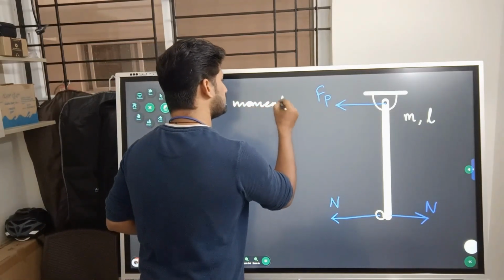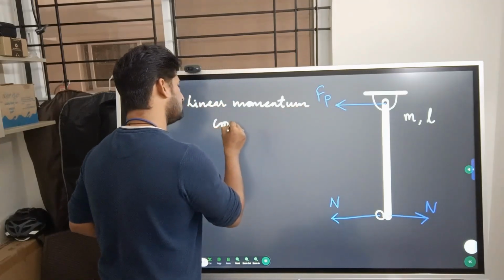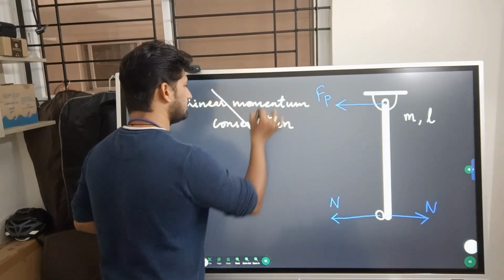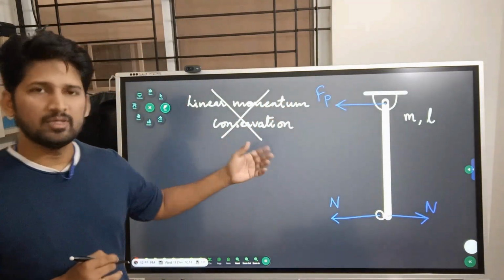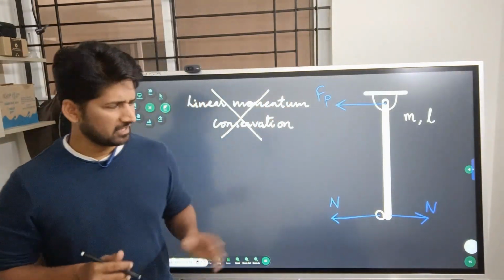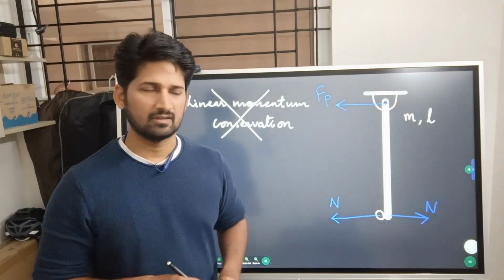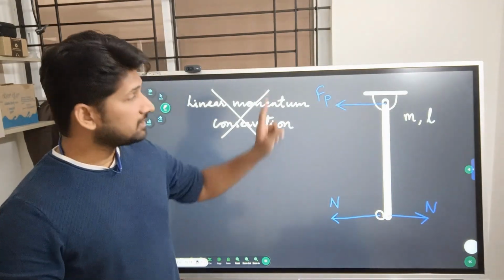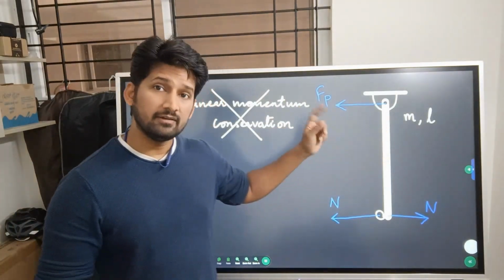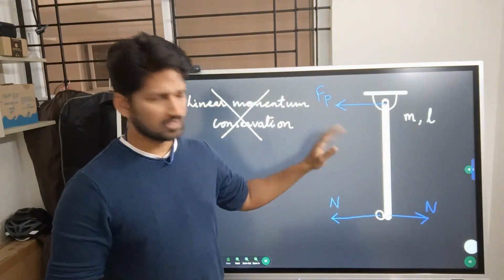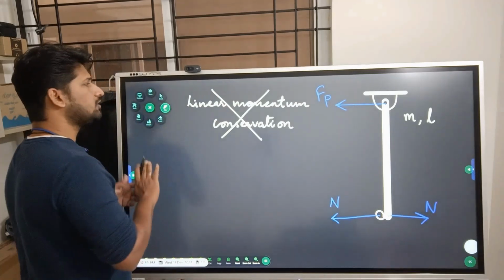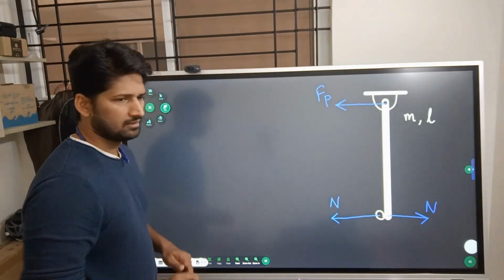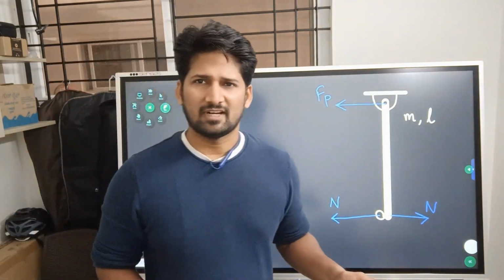So since we are not sure whether the pivot exerts a force or not, we will not be applying linear momentum conservation to this system, and you will realize that it's not necessary also. And in fact, based on what we derive after this, we can tell whether the pivot actually exerted a force or not. We can even tell in which direction it exerted a force. Okay, let's see how all that can be done. So we are not going to be applying linear momentum conservation to this colliding system. What other principle should we try applying?